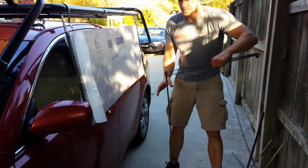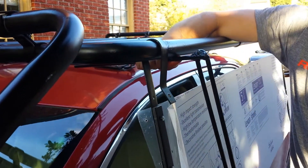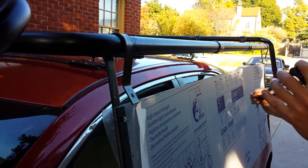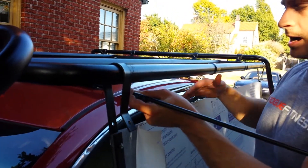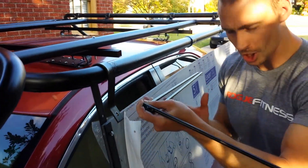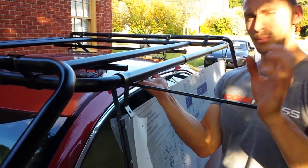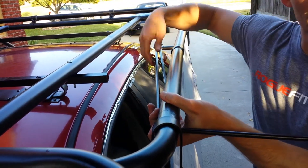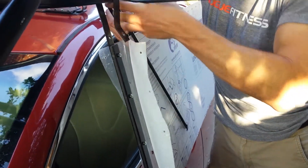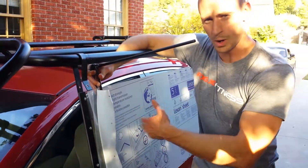We have these rotating stiffeners — U-shaped pieces of metal — that are going to be on the inside. What happens is I open up the door, flip down the polycarbonate onto the side of the door, get in the car, shut the door with the window open, and then pull these out of little eye bolts and push them down along the polycarbonate so it'll keep the polycarbonate from flying out or flying into the car — basically reducing that wobble effect.